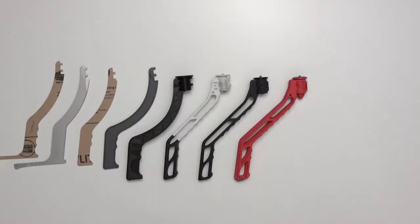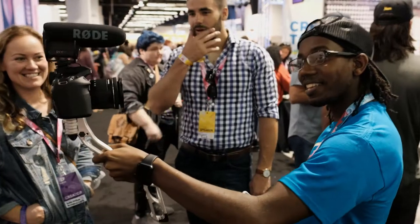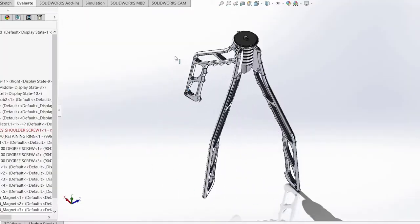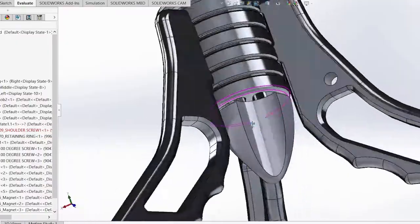Over the past year, we've been designing, prototyping, and testing several versions of the SwitchPod. At every stage, we've shown prototypes to several video creators — YouTubers, vloggers, filmmakers, and creators like us to get feedback and make this thing great. So we've finalized version 1.0 and we're ready to manufacture the first bigger batch. But that's where we need your help. We've invested our own money up front, but to launch this at scale and get the tooling made, that's why we're here on Kickstarter. So if you want to help bring the SwitchPod to life, pre-order yours today. Thanks again, and we're excited to see how you use it.